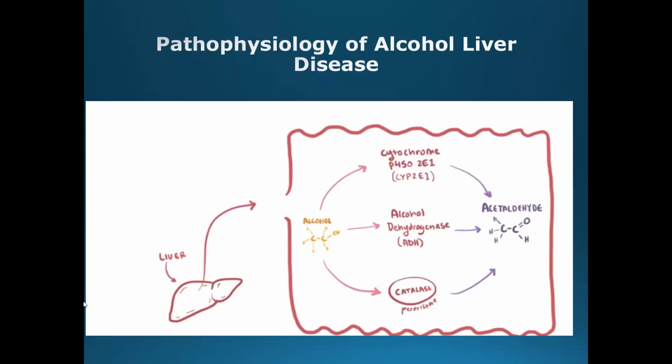Now, one thing I always wanted to say: pathology is the science of digging. One of the questions that should come to your mind is, what does alcohol do to the liver? How does it cause its injury? A lot of people will tell you, we drink socially, and that should be no problem. Actually, that's a very loaded word, because social drinking means a lot of things for a lot of people. So as a physician, when someone mentions this to you, you have to make sure what they are drinking, and two, how much they are drinking. Okay, so the amount and the frequency are very important in this case.